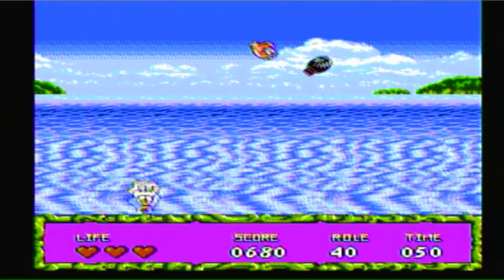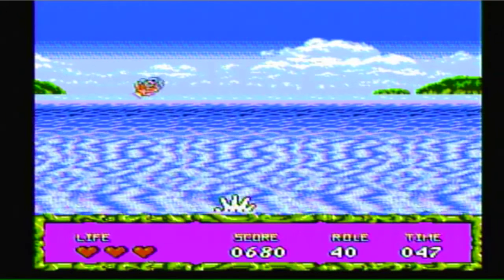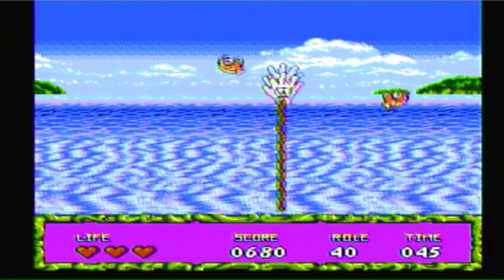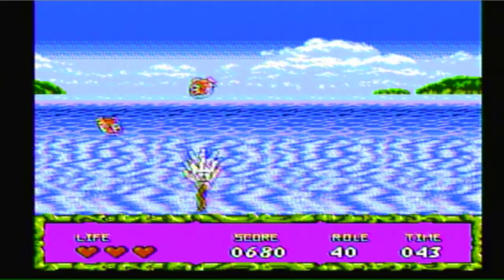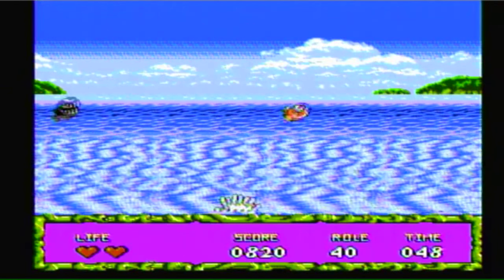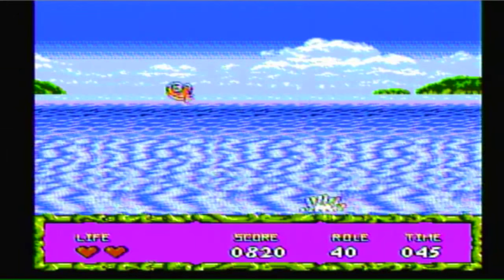In this one, you grab fish with a crank hand. You have a certain amount of time to reach a certain number of fish to catch per level. There's this dark fish that if you grab him, he blows your hands to bits. This one was actually kind of enjoyable and has some nice ocean wave graphics, but it's about as fun as the latest iPhone free-to-play game, I suppose.